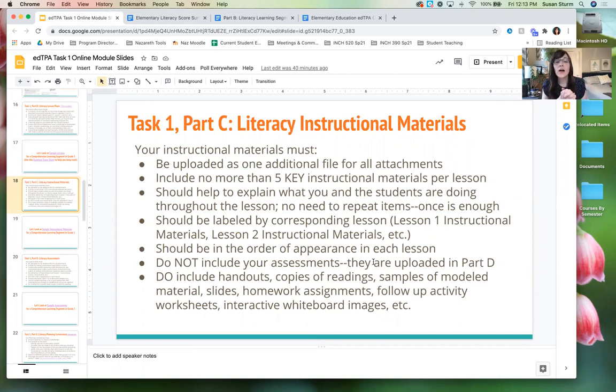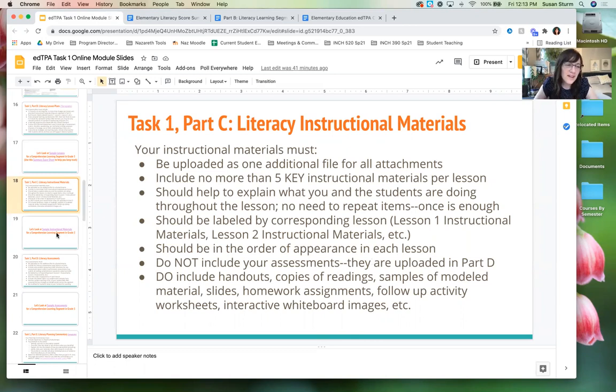interactive whiteboard. Just know that the edTPA scoring platform is not interactive with the internet. And what I mean by that is you can't embed links and you can't embed videos. So if you want to reference a YouTube video, you've got to make sure the URL is spelled out. If your scorer really wanted to go out and watch it on the internet, they could, but it's not going to pop up as a linkable file. So you can't include like, go to this website, hyperlink text. You have to spell out the entire URL, and there's a strong chance that your scorer is not going to copy and paste. So just be aware, anything that you're referencing from the internet, you have to spell out the URL.